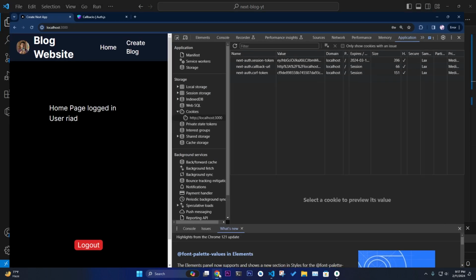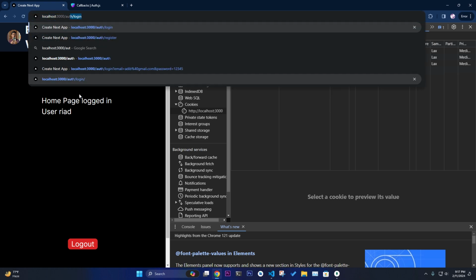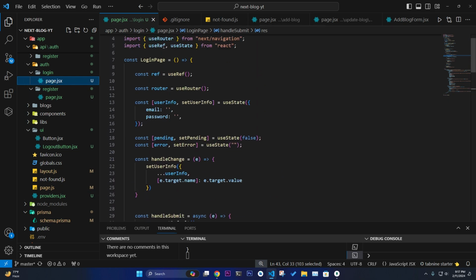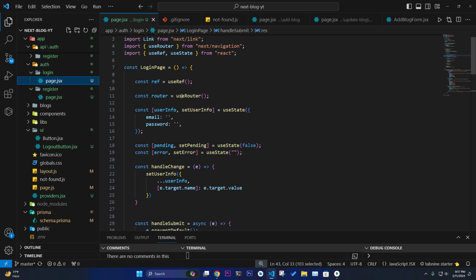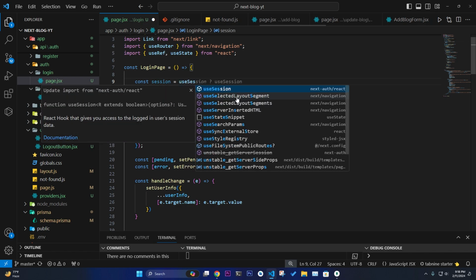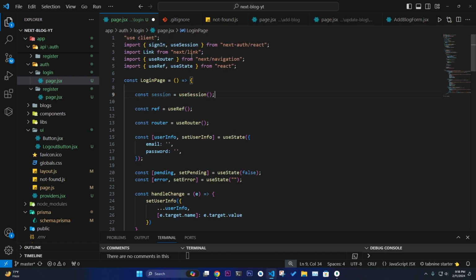And then we have a public directory, which is actually the login and register. If you are currently logged in, you shouldn't go inside this login page. You need to protect this as well. This login page is actually a client page, so now we need to work with the client session management. For that you can use const session equals useSession, and that should come from next-auth/react as well.